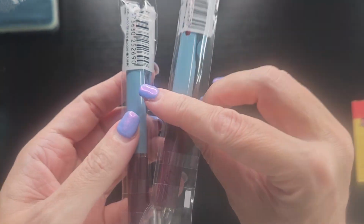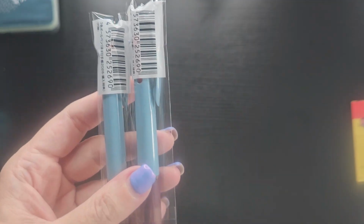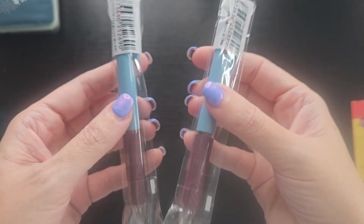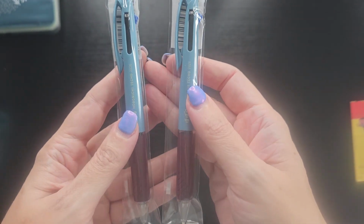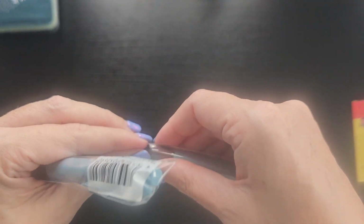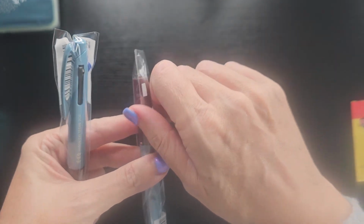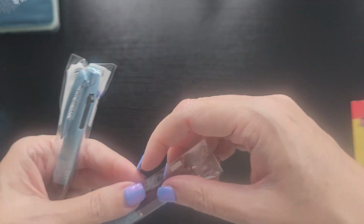And then the last items were the free pens. So if you buy any kind of Techo, whether it be a Cousin or a Life planner, the A6, the A5, whatever, or a Weeks, then you get one of the Hobonichi pens, and they change the colours every year. So the colours this year are this lovely burgundy and this grey blue colour, what I would call maybe like a French antique blue.